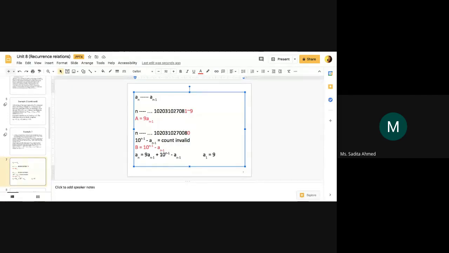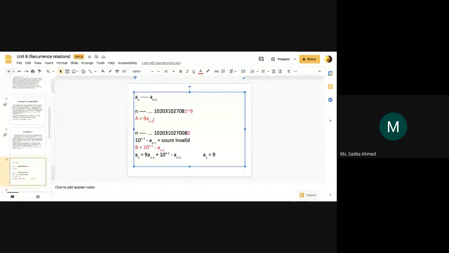9a_{n-1}. This can be done in one of 9 ways. So, একটার জন্য যদি আমরা 9টা পাই, so for each decimal digit string of length n minus 1, we get 9 decimal digit strings of length n. Okay? So প্রত্যেকটার জন্য যদি 9টা করে পাই, then a_{n-1} এর সাথে we have to multiply 9. Right? Does it make sense, guys? Is everyone with me here? Yes, ma'am. Yes, it makes sense. Okay, good. All right.